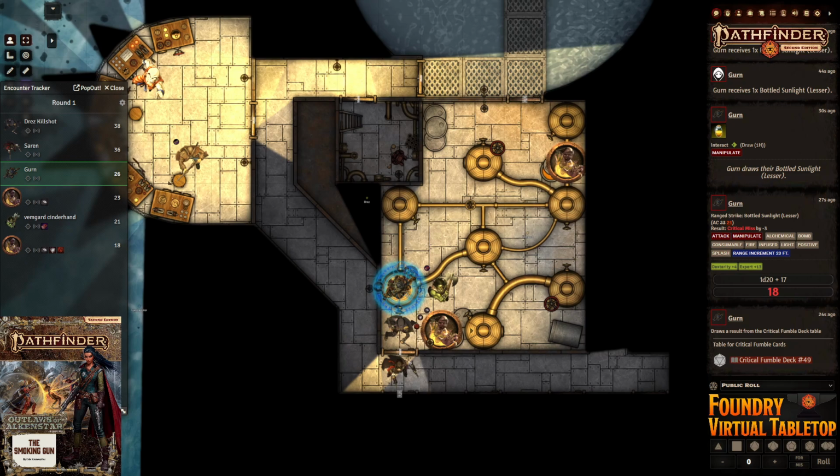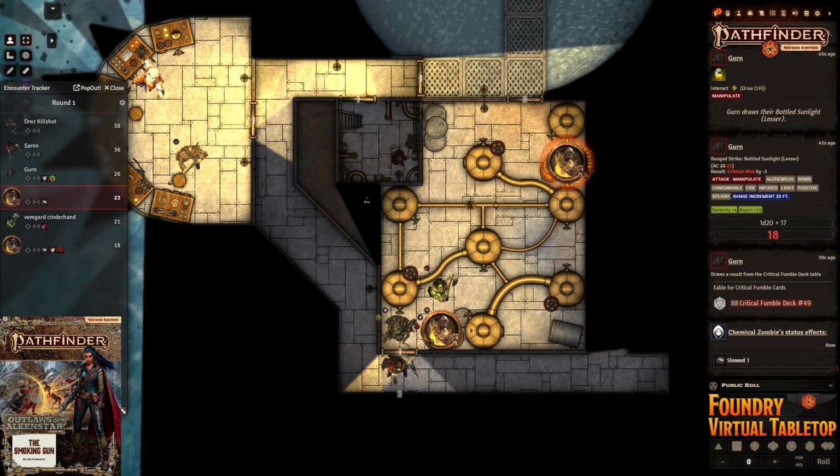Dude, so what he gets is a +1 circumstance bonus, but for 3 rounds he's off guard. He's flat-footed for 3 rounds. Alright, boys. Let's finish this round out at least, or maybe a couple turns more. Chemical zombie.